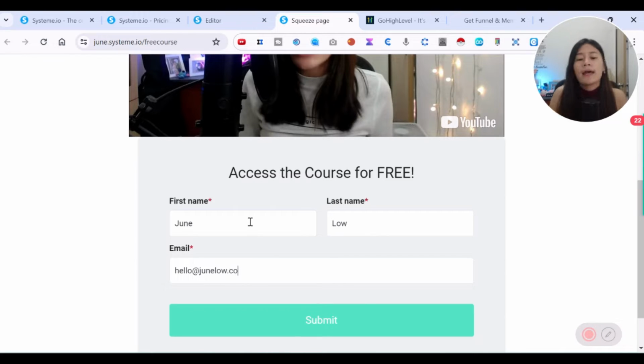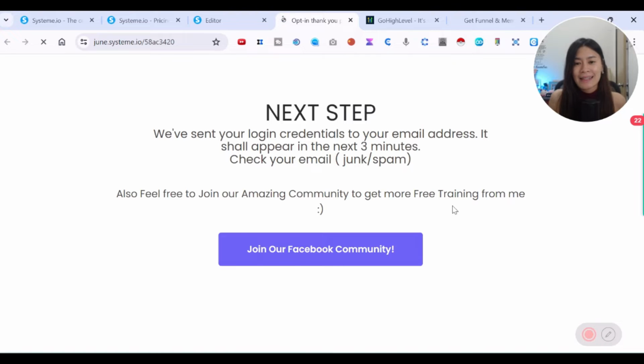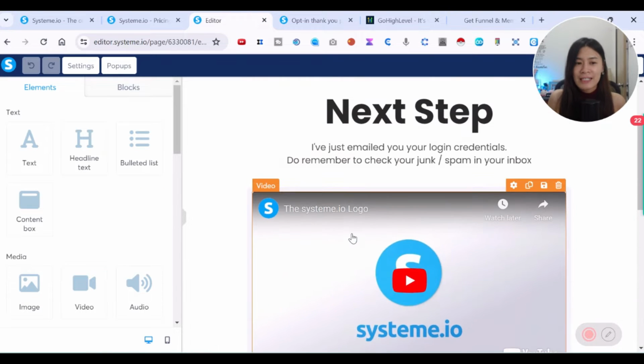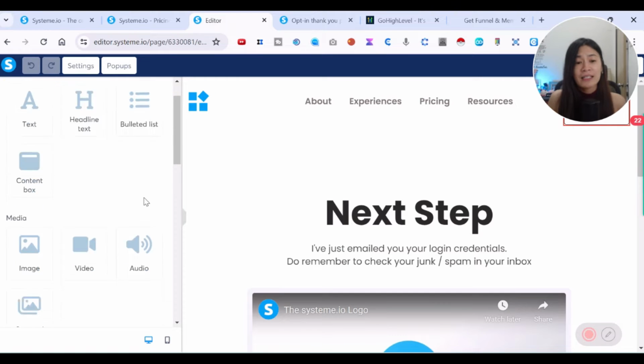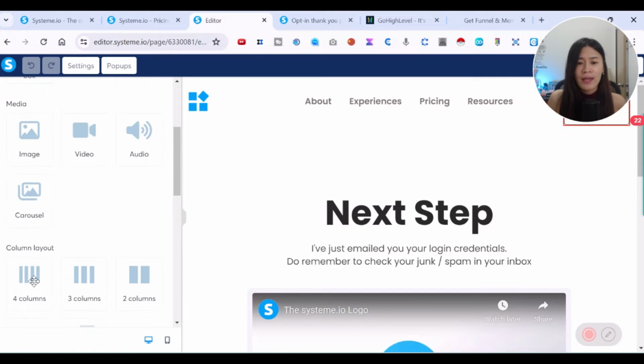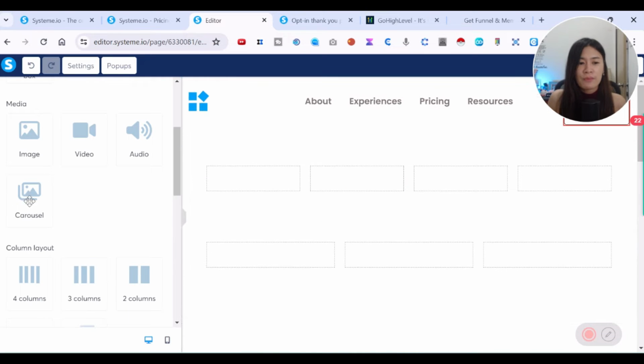This is my email. And then this is a form, and when I hit submit, Systeme.io will actually help me collect the leads. And this is also another step that you can design. I didn't spend too much time on designing. So this is Systeme.io. It is pretty simple and pretty nice to drag and drop. All funneling software, I would say, their drag and drop functions are pretty much similar. It doesn't run too far away. And as you guys can see, I can move everything pretty easily.